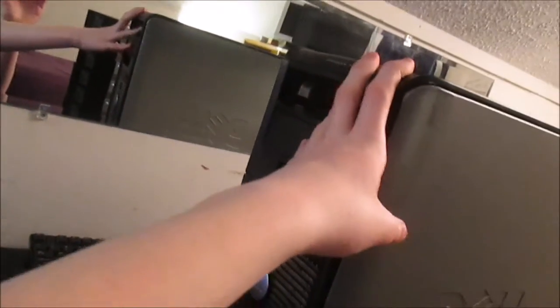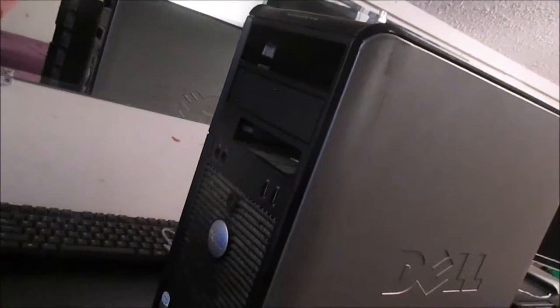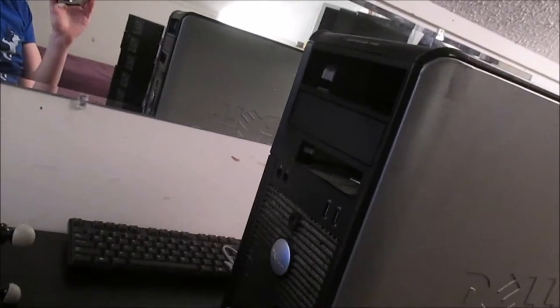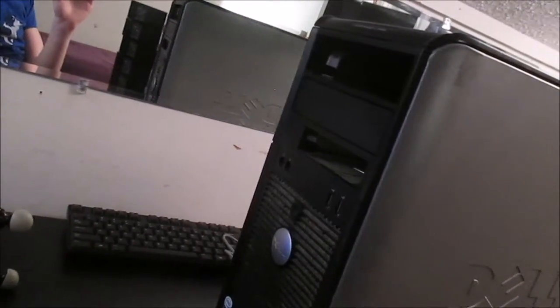So, I'm gonna try to make a silent computer without any really proper silent components. So, I have one desktop, this Optiplex 745, relatively quiet compared to most of the other computers I own, but it's 10 years old, so it needs new components that will make it less not useful at all.